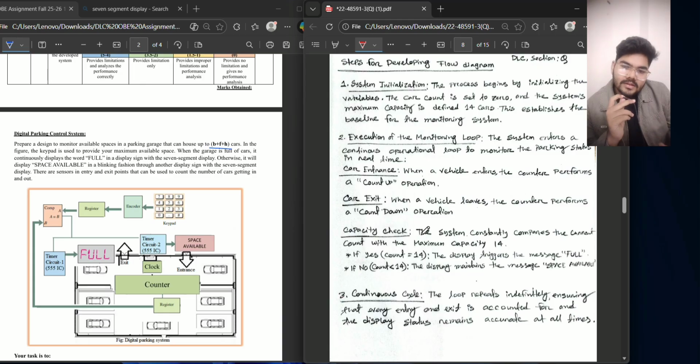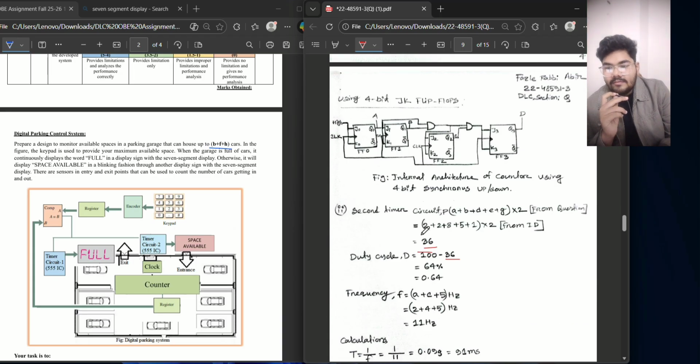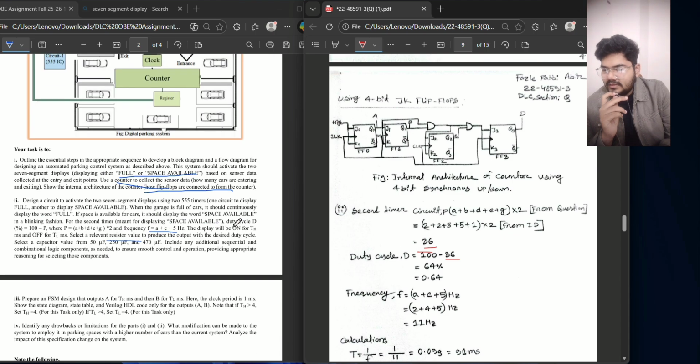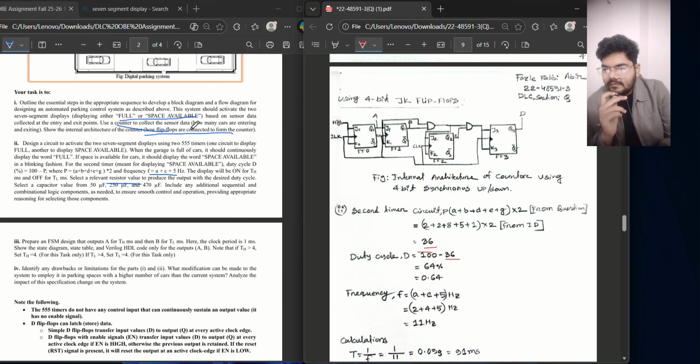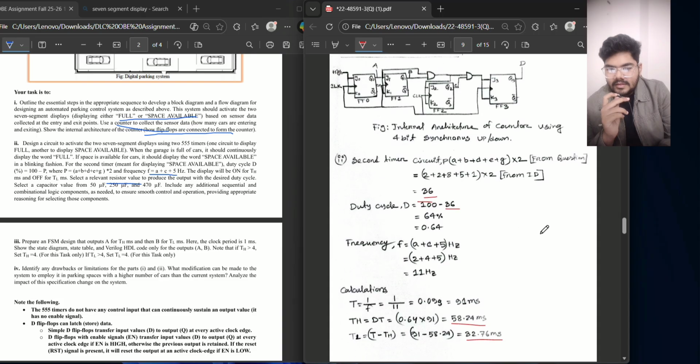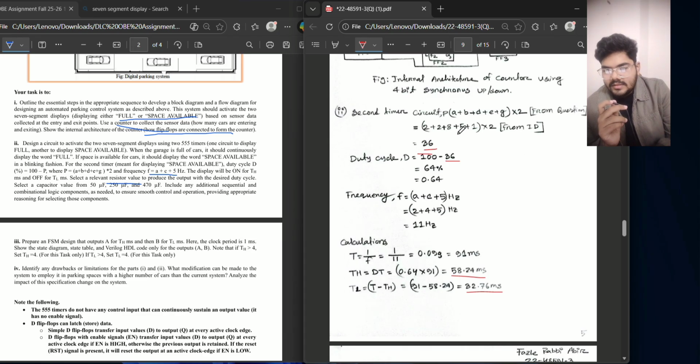If it is not accurate, there will be a big problem. This is the 4-bit flip-flop, and this is also the internal architecture of the counter. This is the 4-bit synchronous up down counter, and I use this 4-bit.